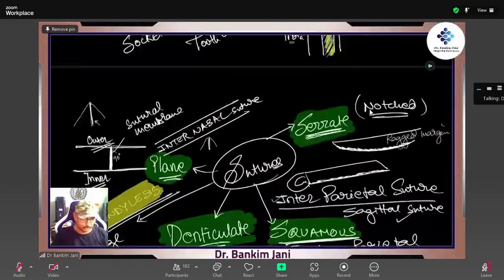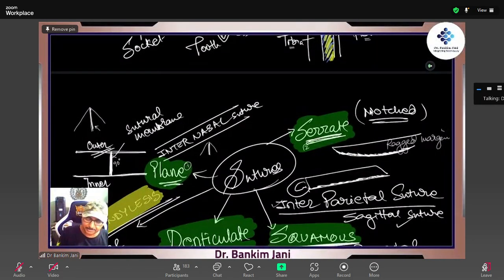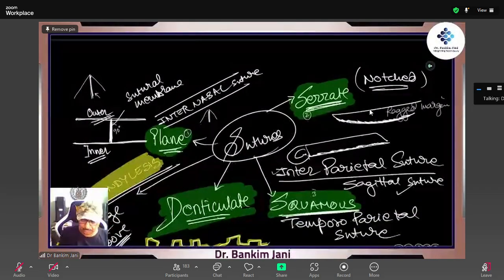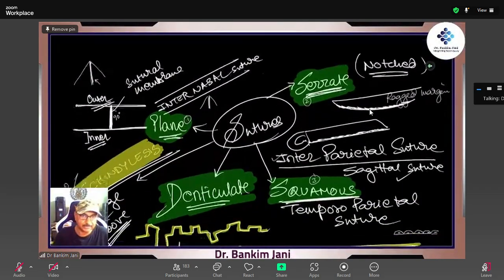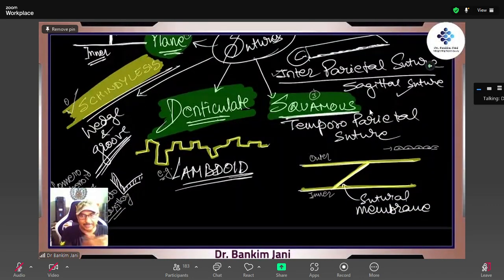So this is the first type, that's the second type, and now comes the squamous. Squamous also means flat, like squamous cell epithelium. So here they are flat, but as we said, there is an outer and an inner plate, connected by the sutural membrane. It is oblique. Will there be any change in looks? No, these are all detailed things. When you have a skull in your hand, they both look similar.